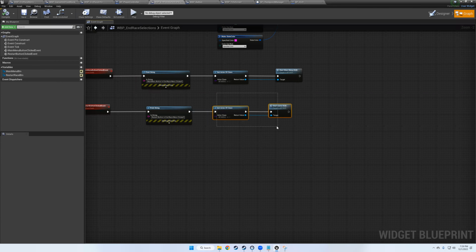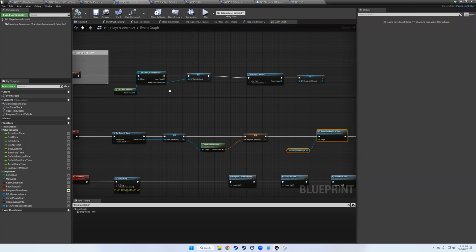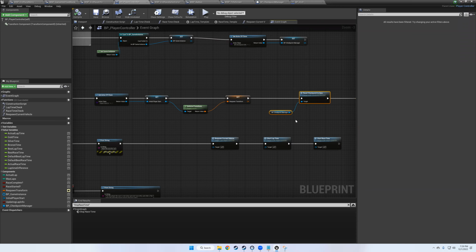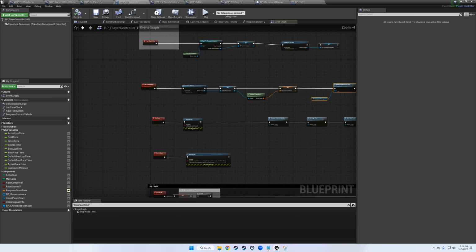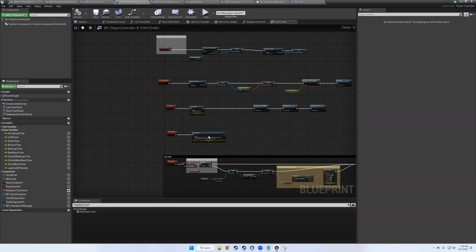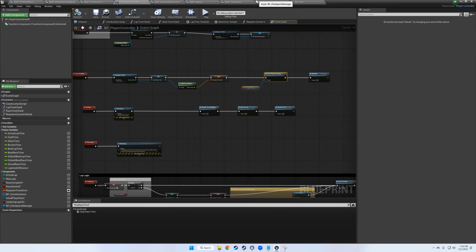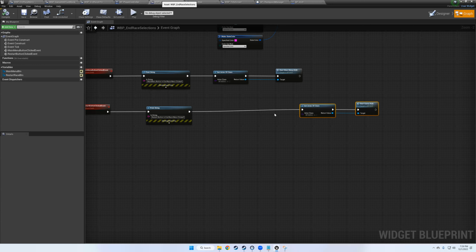And what this actually should be is, let's go back to our player controller. So it should be start game setup, I think. And that resets everything here, does all that, start race. But I also think it needs to do the HUD thing too.